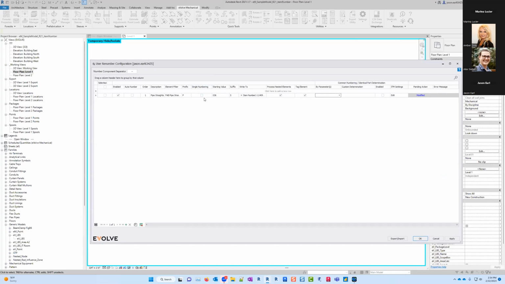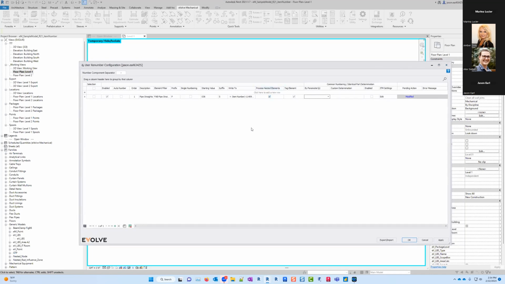What does that mean in practical terms? Why would you use that? Well, let's say you've got your pipe, it's on hangers, and you number your hangers and you send that out first. And that's a separate kind of operation from your spooling. So you've numbered your hangers, but you didn't number all your pipe work. But now you're going back and you're spooling everything. And so when you create spools, you include the hangers in the spools. But you don't want to renumber the hangers because you've already numbered them. Checking single numbering on your hanger rule will prevent those hangers from getting renumbered. And that's an example of how you might use single numbering.